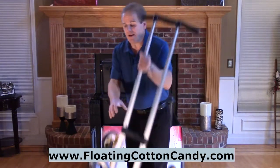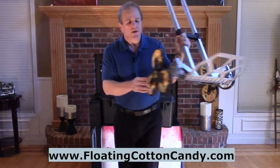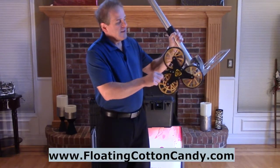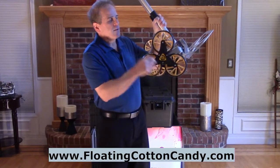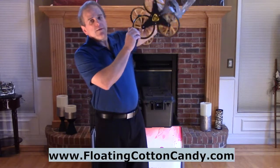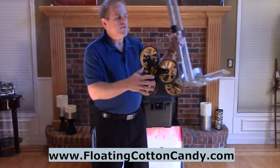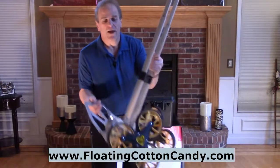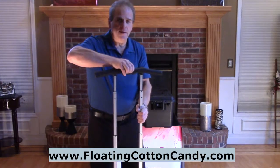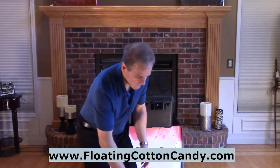But the real key is these spinning three wheels, because what they allow you to do is when you hit a stair, this thing will climb stairs up and down. The wheels will rotate and climb the stair, and the next wheel takes over. So it's, you know, even just curbs. It's amazing how much easier this makes life. And the fold down is just as quick as any other portable cart you've seen. Little push button in the back, slide them down, and the handle folds up.